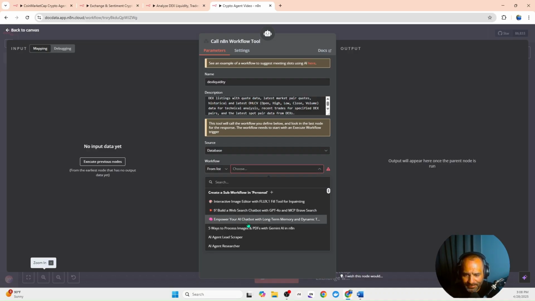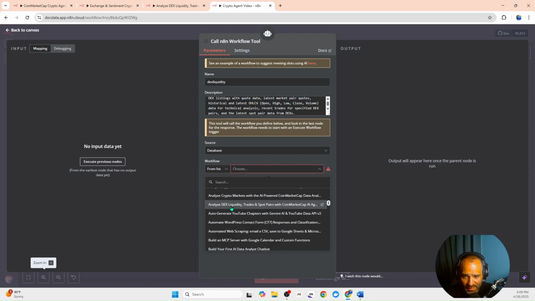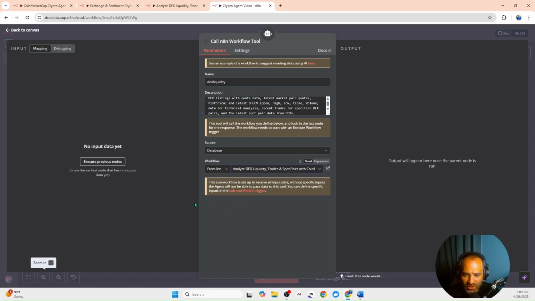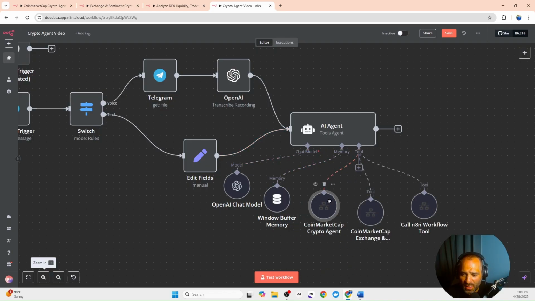So the way I do this is I keep the agents here at the top of my tabs. I can see the names. And so when you have a lot of these in n8n, what I do is, since they're here, I can say analyze DEX liquidity. And then I can go through and make sure it's the same one right here. Because if you see, I have a couple of cryptocurrency ones. So this really helps me make sure I have the right one. So now as I'm building these out and I have sub agents, I always keep the sub agents to the left or to the right, and I can always just look at them.